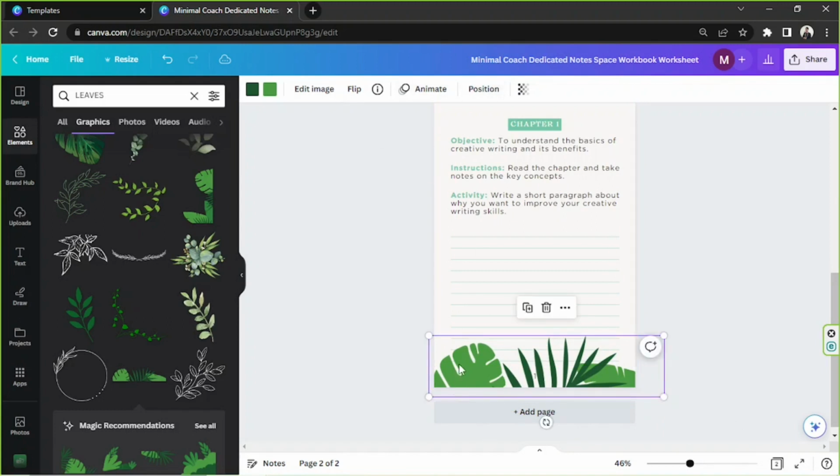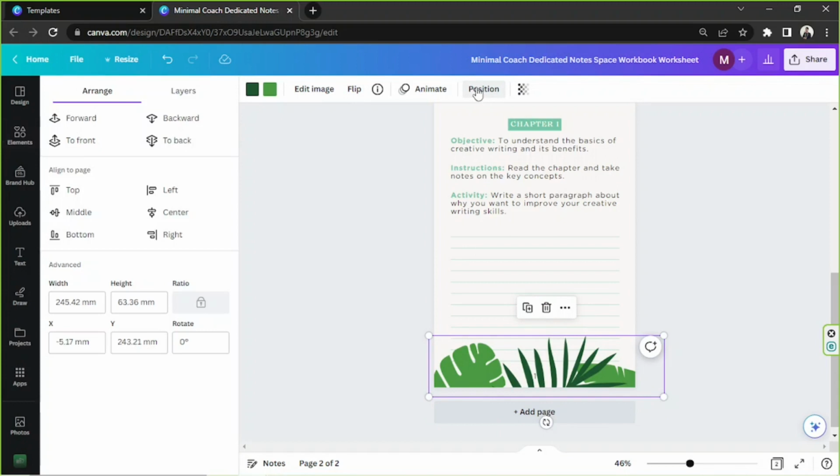We're going to send it backwards, so to do that, go to Positions and then to Back if you want it to be at the very back. But if you just want to place it one step backwards, you can press Backward. But as for me, I'd like to place it at the very back, so I'm going to go for Back. And then I'm going to adjust its transparency by clicking on this button and dragging this slider or by selecting a value over here.